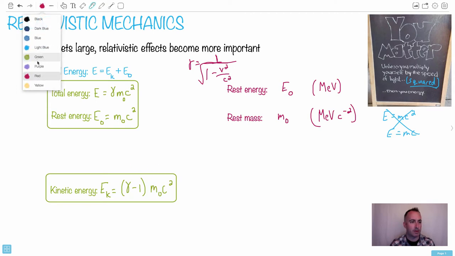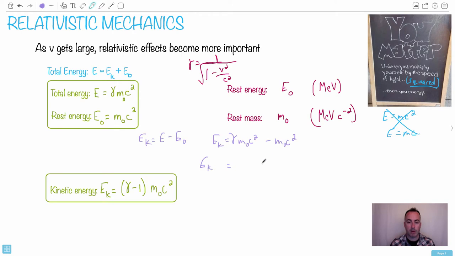And if we want the kinetic energy, I think it might be nice to show you where that comes from. Watch this. What if I take the kinetic energy? The total energy, what if I get kinetic by itself? I can do EK. I'm going to put the plus E0 to the other side. So I'm going to have E minus E0. And if I fill in the numbers, that gives me EK equals E, which is gamma M0 C squared minus M0 C squared. If I look at this, I have a common factor. Both of these terms have an M0 C squared. So let's take that out. We can say EK equals, I have my M0 C squared, and I have a gamma minus a little one. So I can say gamma minus one. That's where this came from. So there's your kinetic energy.